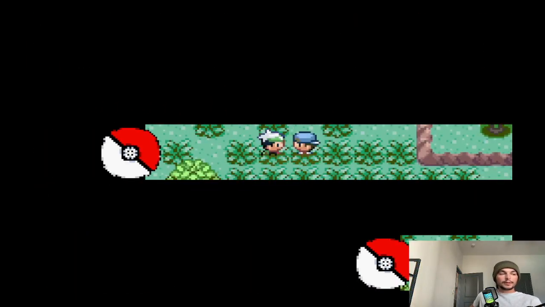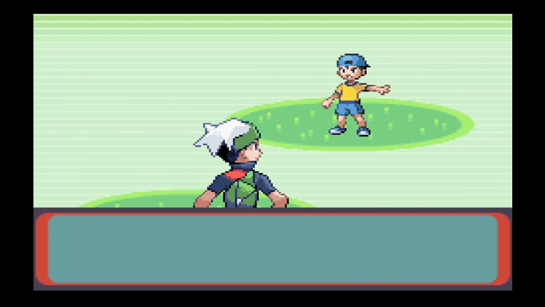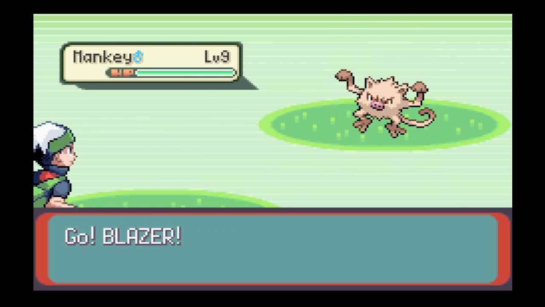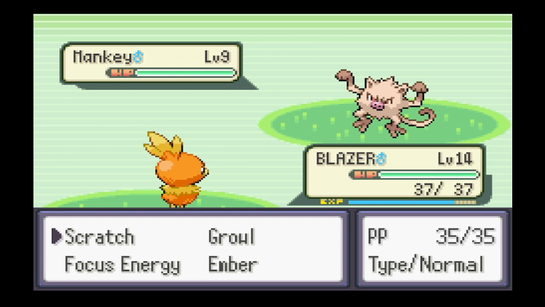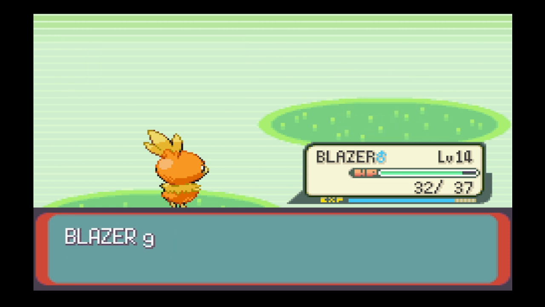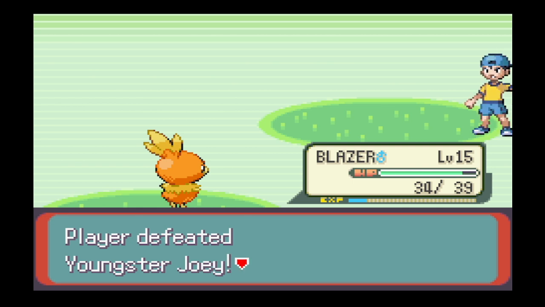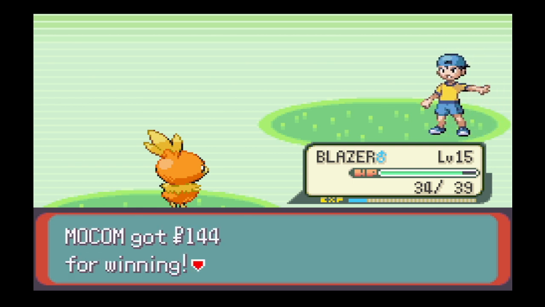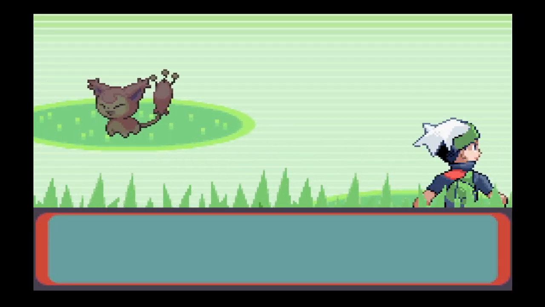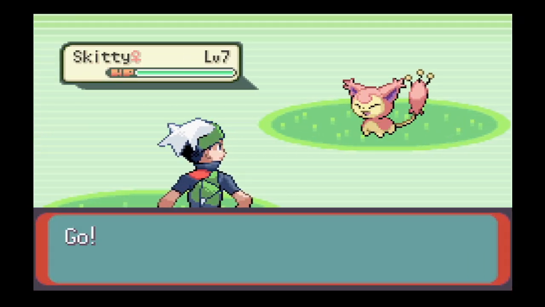Yep. It's probably the best option. Youngster Joey. Peace. Oh. Bye. All right, level 16, I think. So one more level. Skitty. Hello, Skitty.